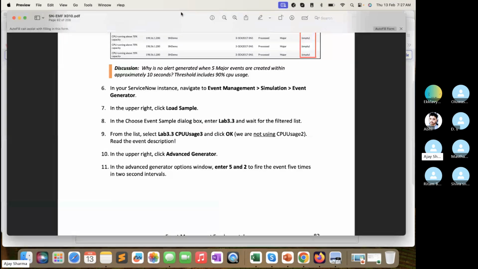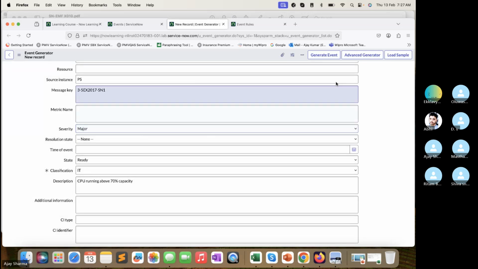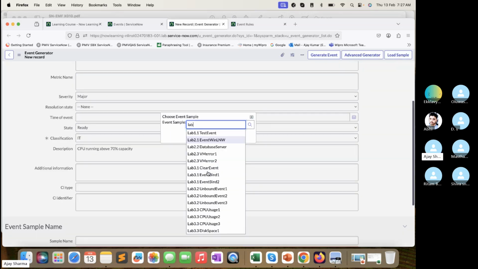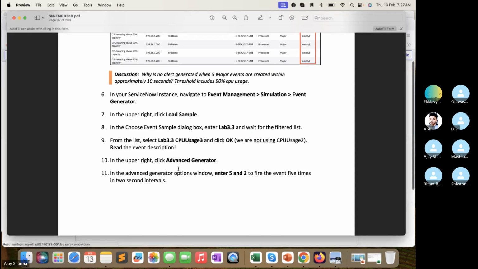They have not mentioned something. Well, CPU uses 3. Okay.